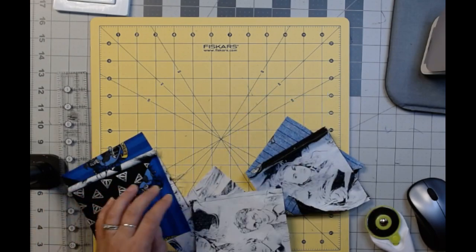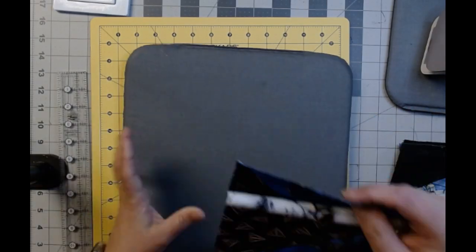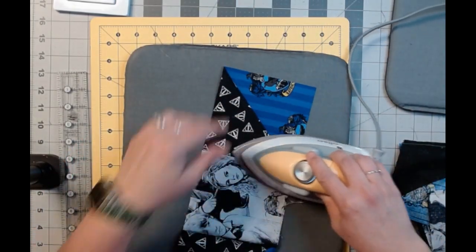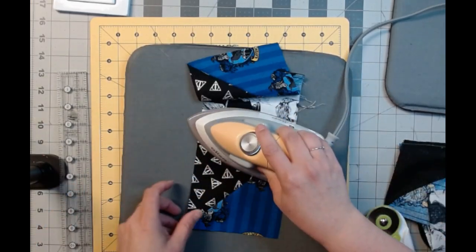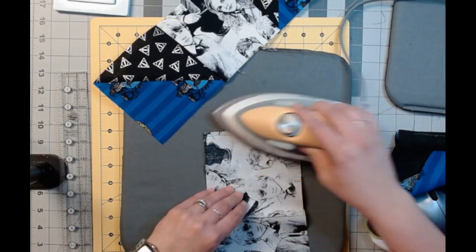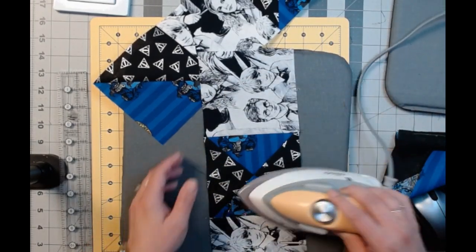We're gonna cut it apart. Sometimes I don't, sometimes I do. Today I did. Try them all. Try all the techniques. See what works best for you. You're not going to know which one you like best if you don't try them all. Or at least the ones you think you might like. There's no judgment here. And if you have a question, please ask. Again, do not judge. We have all been new at something at one point. Nobody started out perfect at anything.